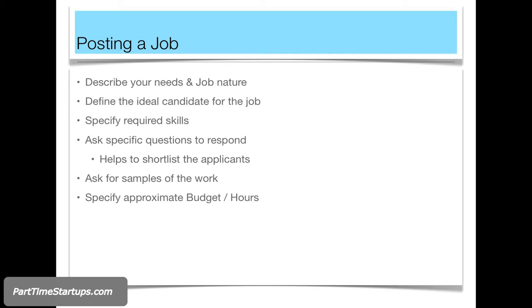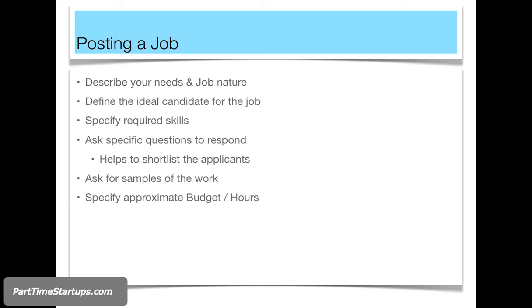Or let's say I'm looking for a writer. Rather than saying a job post like I'm looking for a writer, I'll try to be a little more descriptive than that: I'm looking for a writer with experience in creating blogs in technical areas like A and B and C. If you have the same skill set, apply for this job.